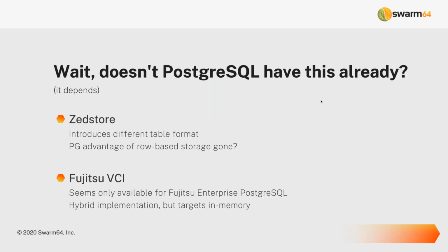Now, since we are talking about Postgres, and I'm sure you're following the community very actively, the question of doesn't Postgres have this already pops up. And yes, basically there are solutions, but they are a bit different than what we are going to present you. So the first one is ZStore, which is now under the hoods of Greenplum, basically. And ZStore is not really an index, but ZStore introduces a storage engine, which was made possible within Postgres 11 to get additional storage engines, basically, most likely similar ways as MariaDB or MySQL does it. But that also means you have to store your data in that engine. So you can't reuse your native Postgres tables.